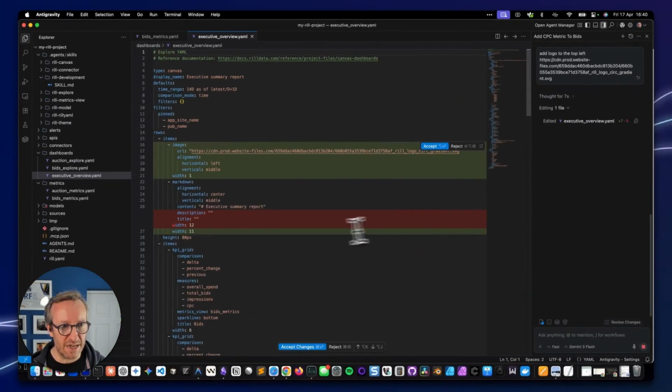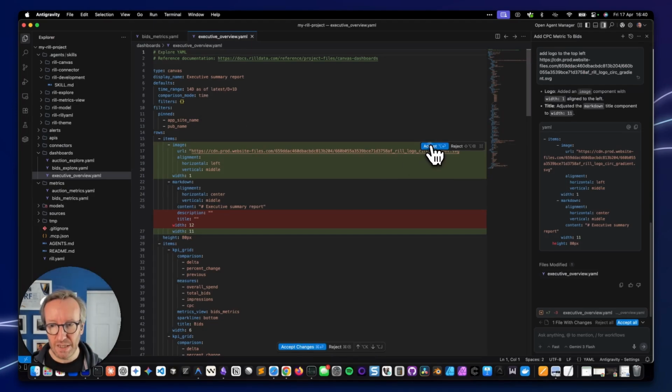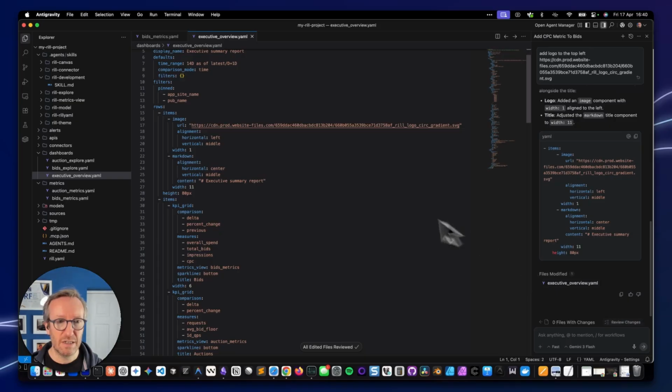And there it is. It's added in the top left. And I can look at this change and say, yeah, logo in the top left, that's exactly how I wanted it. So I might do the check first, then go back into my code and accept the change, accept all the changes. And in the full flow here, I could now version control this so we would know when and where that change was made.